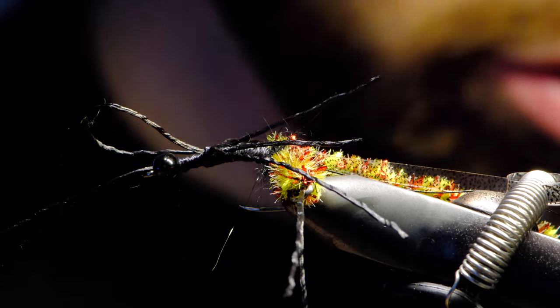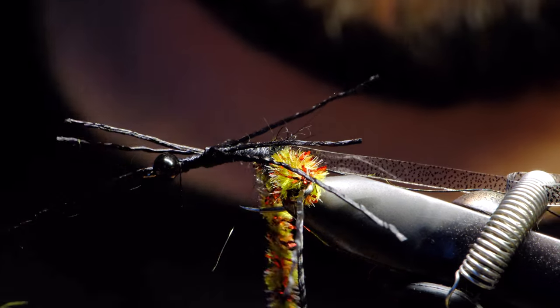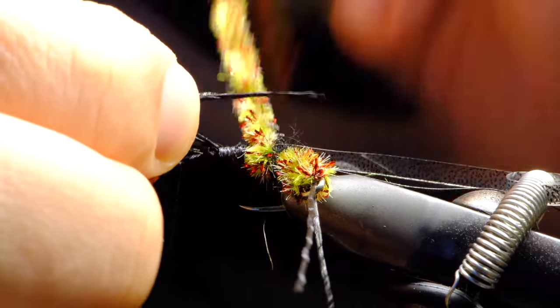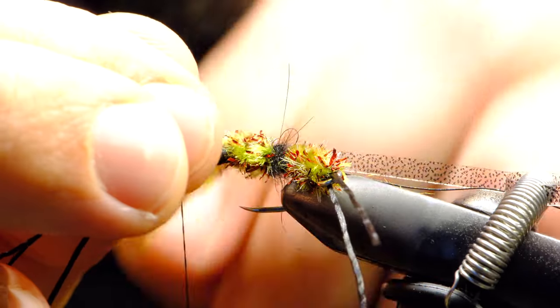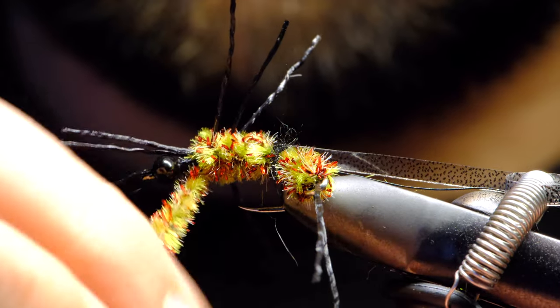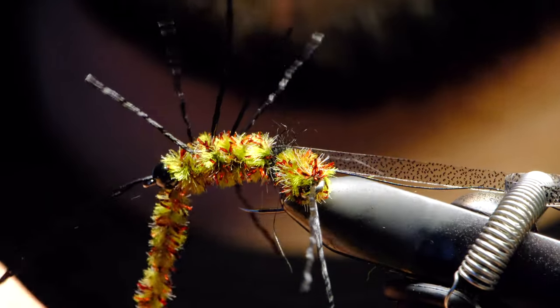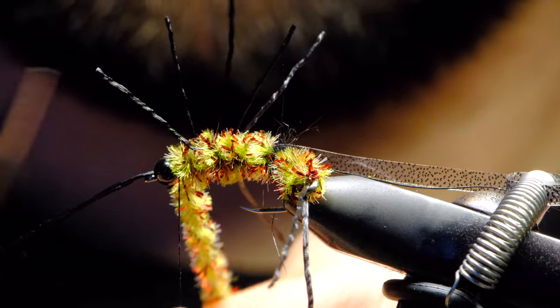Advance your thread to the bead and wrap with the chenille. And take your time with it, so you have a lot of stuff. Make sure you're not wrapping the legs. And don't worry, you can manipulate the legs later. Just make sure you get good wraps and not bind down your legs. And once you're happy with it, tie off your chenille and cut off your tag end.